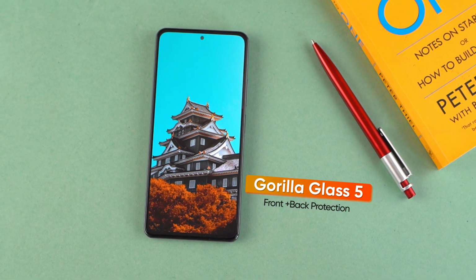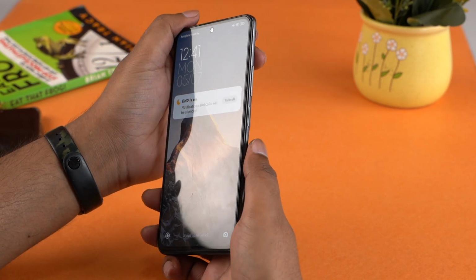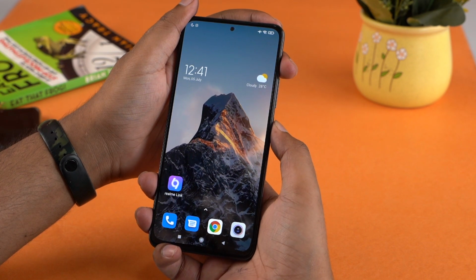Plus, to keep the price lower, Xiaomi has cut corners in multiple aspects of the Mi 11X Pro. For instance, there is no IP68 certification, no wireless charging, and the front as well as the back are only protected by Gorilla Glass 5. But to be fair, these omissions are something that you can absolutely live without. The one aspect though where Xiaomi maybe should not have cut corners is the fingerprint sensor, as this one comes with a capacitive side-mounted one instead of an in-display fingerprint reader.